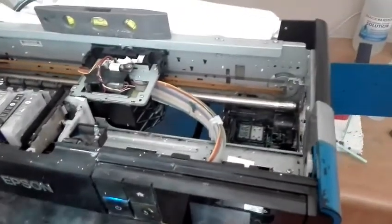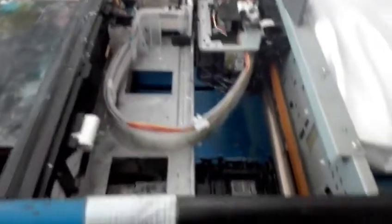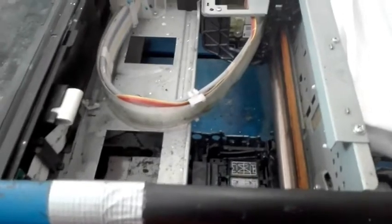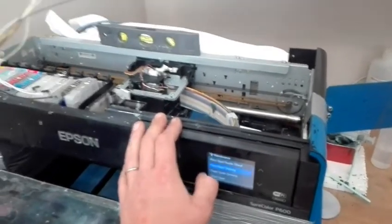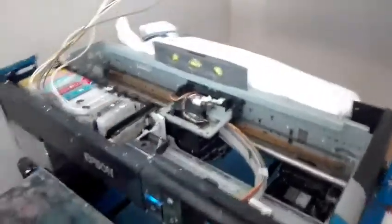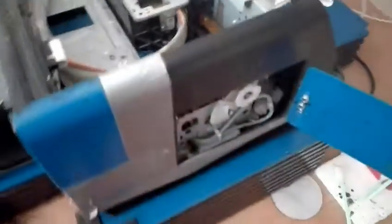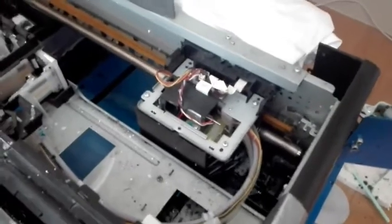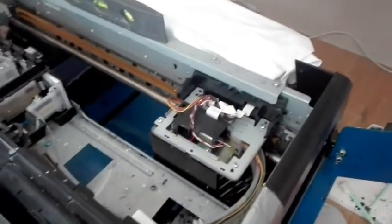I've already flushed and cleaned my capping station. From here I would recess the wiper blade by turning the white vinyl screw — always gently does it. I'm recessing the wiper blade, and this machine's already on. You can either just switch it on from here or swing into a head cleaning. You'll see that my carriage is now rehoming itself. I don't like locking the head with a vinyl screw — I try to touch it as little as possible and feel more comfortable with the head locking itself, because it's very easy to over-tighten it. My process isn't set in stone, but this works for me.